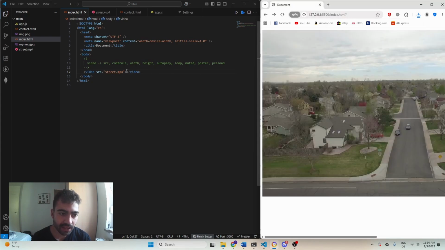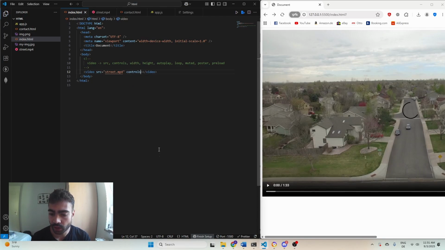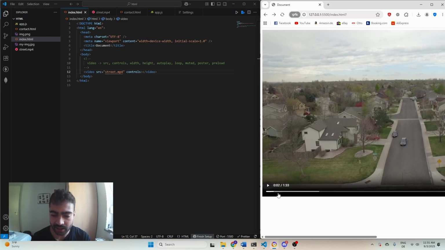So you basically see it's as easy as that to embed a video. But like this, it obviously doesn't make too much sense because the video is too big. The user can't really play the video because you see it right now, it's just an image, and so on. So the first thing we can add is basically the controls attribute, which would add some controls to the video. So now the user could press the play and the pause button.